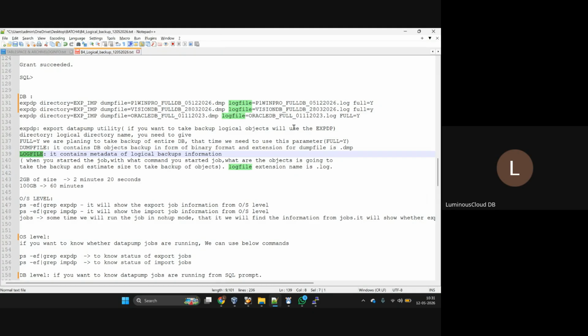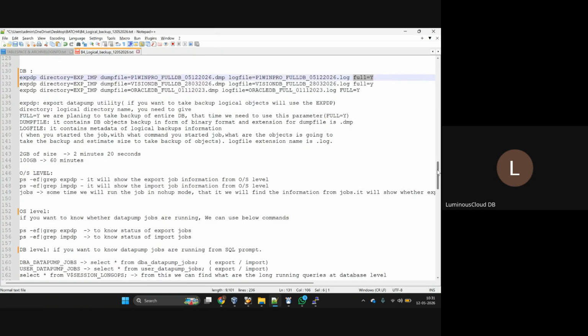Now we started the backup using this command. full=y, if I give that one, we are taking a full database backup. Once you started the full DB backup from OS level, if you want to know whether export is running or not, you need to give this command.